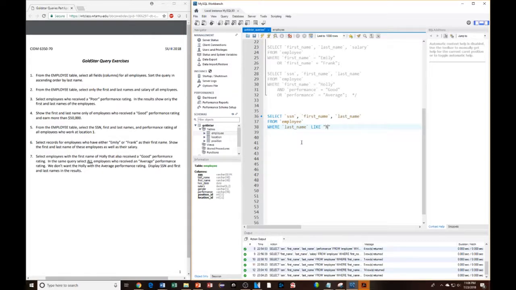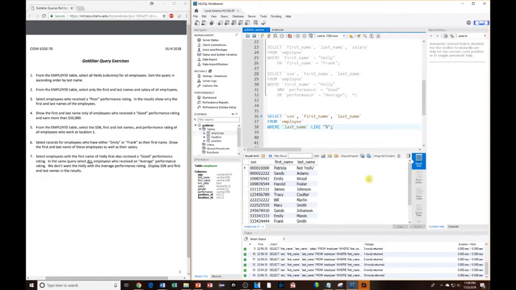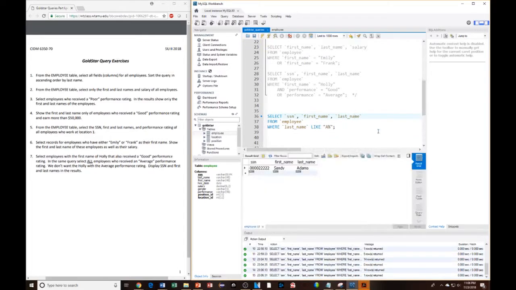Actually, just as a demonstration, let's only use the percent sign and execute and see what happens. So here you'll see that by using like percent, the percent represented any string that could go in there. So it pulled up every single person in the table. If I include A and then the percent sign, let's run it again, you'll see that it actually brings up only the person whose last name starts with A. The full name is Adams, but you'll see that the DAMS part doesn't matter. The percent sign just took care of that.